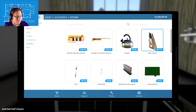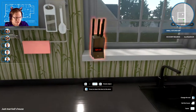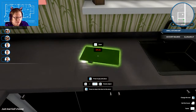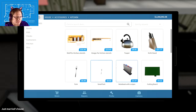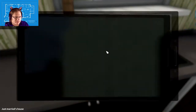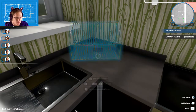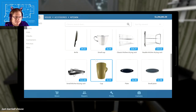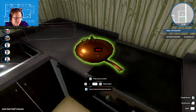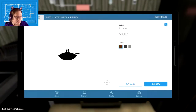Kitchen. Knife stand. We'll have the knives up here in the window. I have a cutting board right here. We left a knife out. So there's that. Kitchen drying rack, because there's not a washer in here. Dishwasher. A wok. Oh, come on, really? This needs to be a solid surface. It really does.